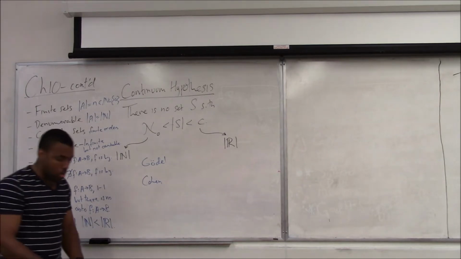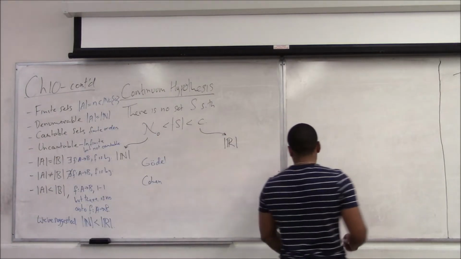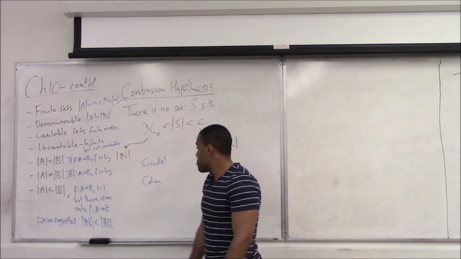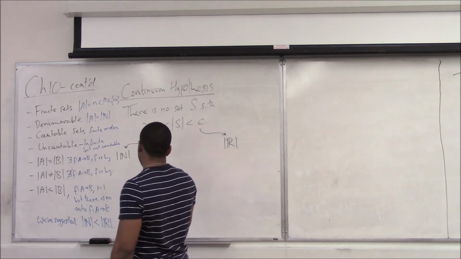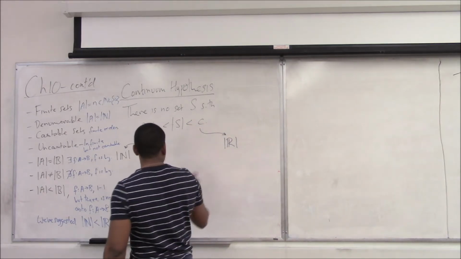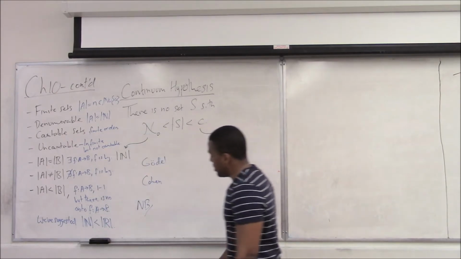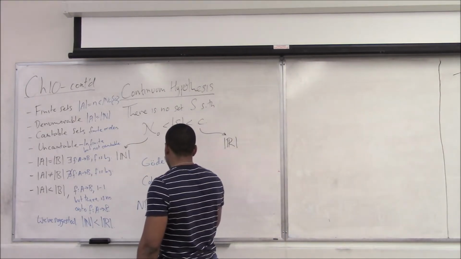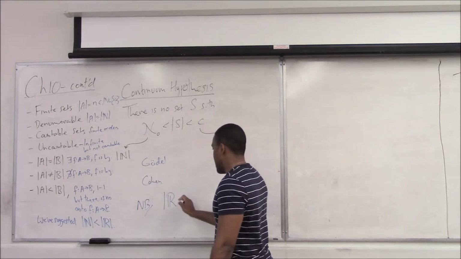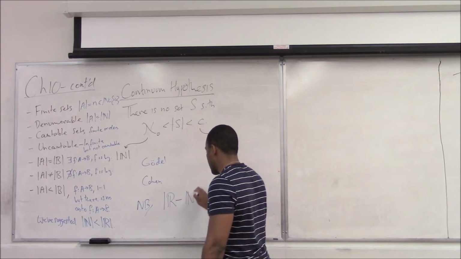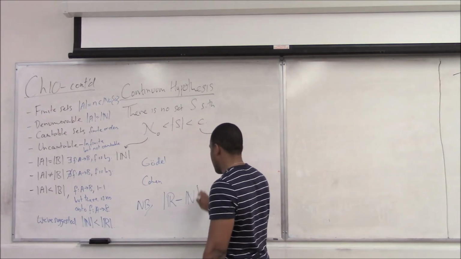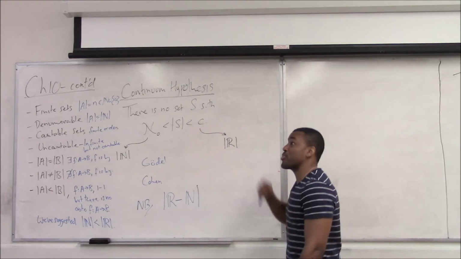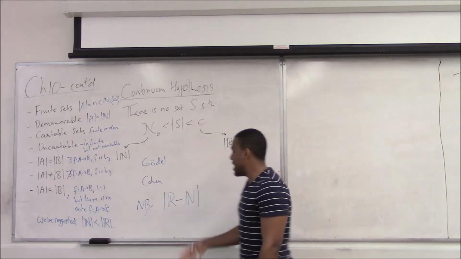In terms of just how big these infinities are, I want you to start appreciating this. When I say there are more real numbers than there are natural numbers, I want you to understand just how much we're talking about. In fact, if you were to take the real numbers and throw away all the natural numbers, how many things do I have now? So I took this many things, I threw away an infinite number of things. How many things are left?